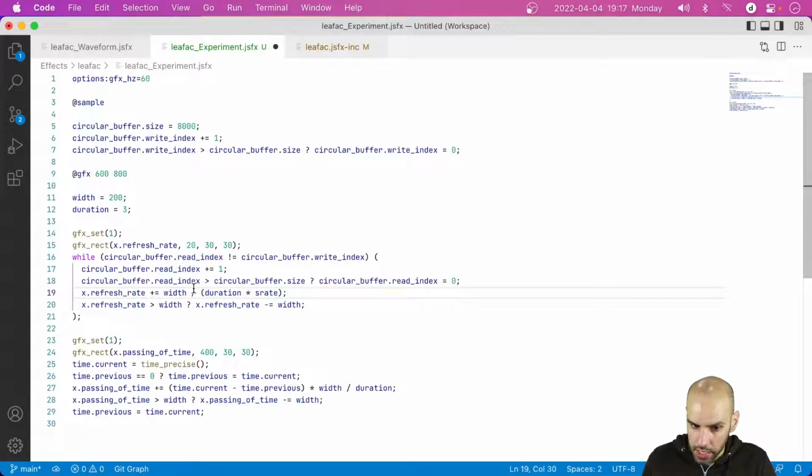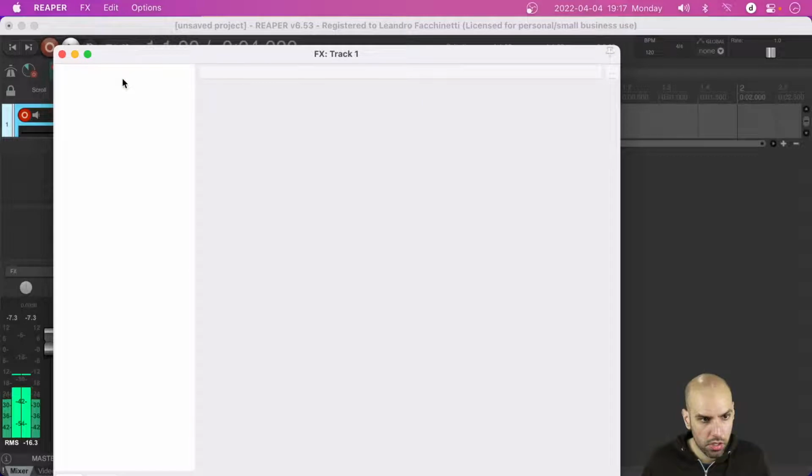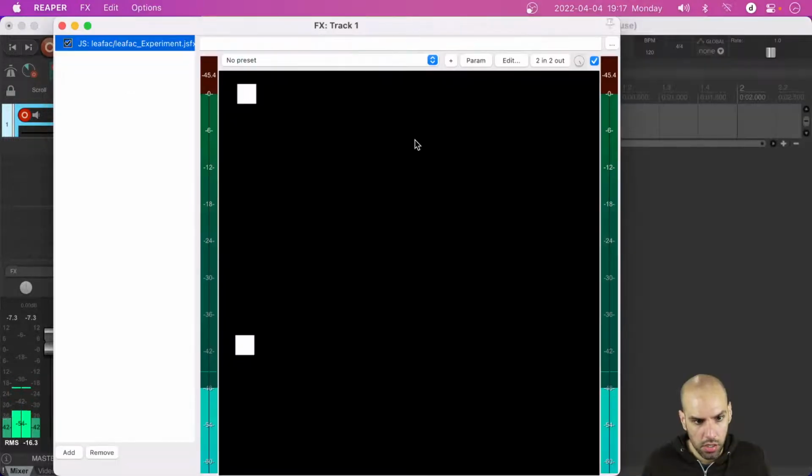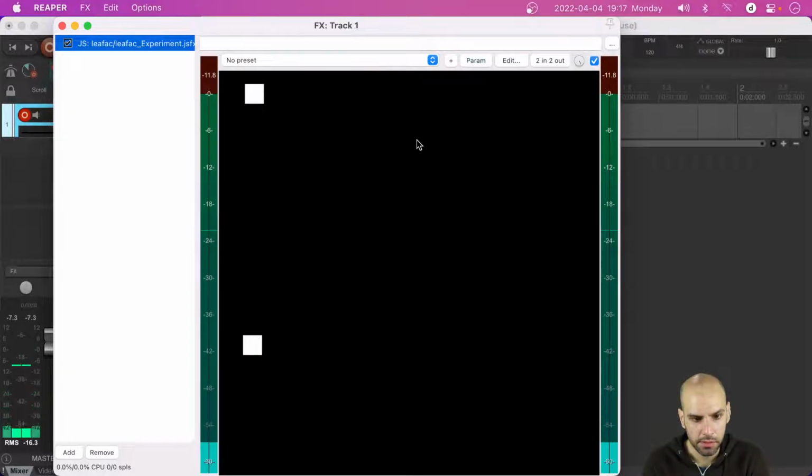And that may wrap things up, because this formula involves the width, the duration and the sample rate. So I think that this is the formula I need. And there you have it. It was the formula I needed. Great. Yay, Leandro, you did it again.